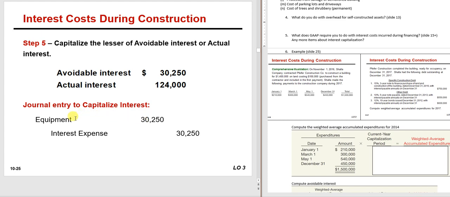So notice I debit equipment and take it out of interest expense, because when I paid it, I debited interest expense and credited cash. So could I credit cash? Well, sure, if I'm paying the interest and I know to add it to the equipment. But in general cases, when I pay interest, I debit interest expense, credit interest payable. I shouldn't have put it in interest expense. I should have put it in the equipment.